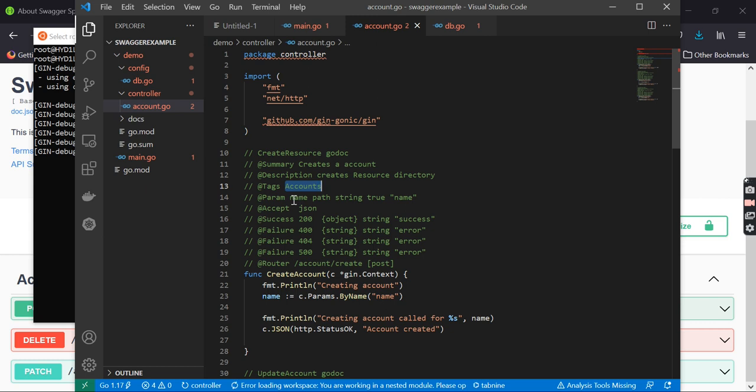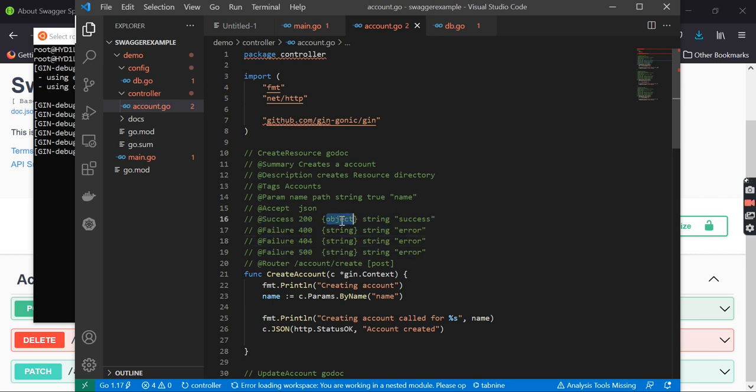Then this is the param specific. The param is the name. It's a path variable. The string required is true, and then the name. This will appear on the Swagger UI. I'll show that. Then these are the written success and failure scenarios: what are the things that need to be returned?